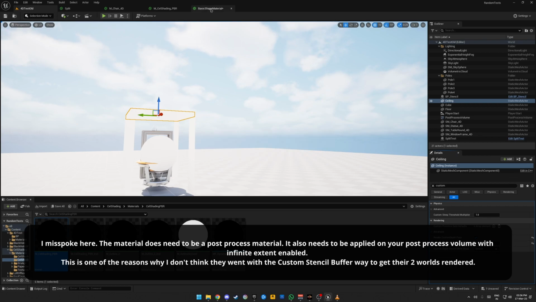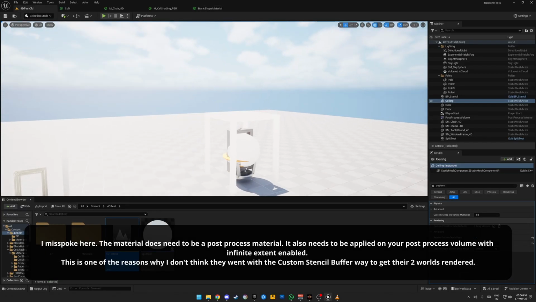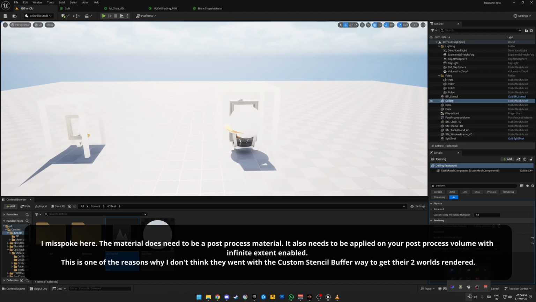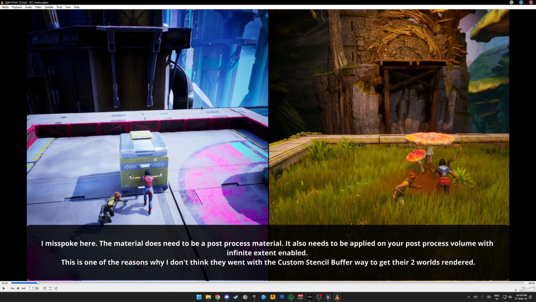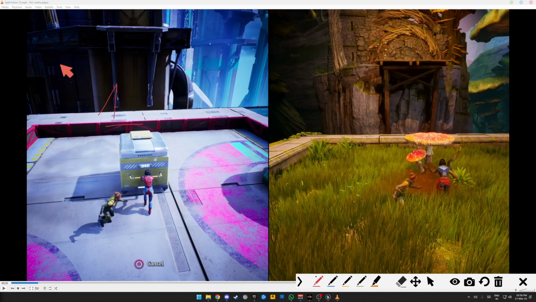But basically what that means, coming back to the topic, is that in terms of Split Fiction, only the materials with custom depth value 1 are rendered here, and only the materials with custom depth value 2 are rendered here.